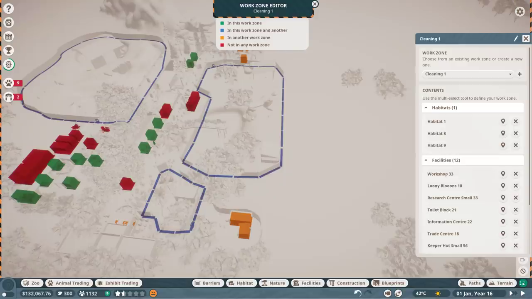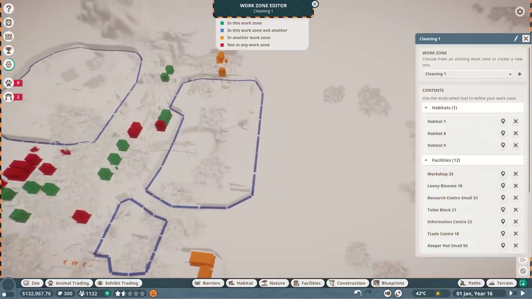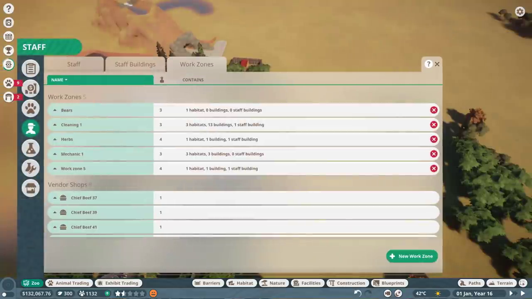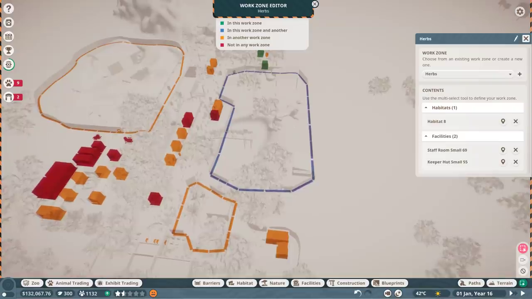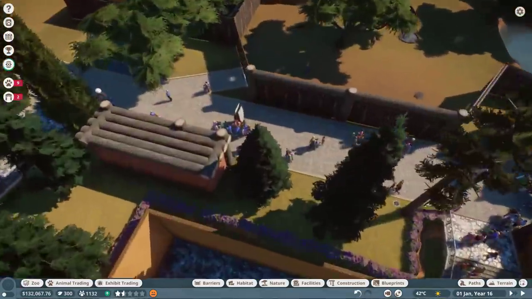Oh no, this isn't supposed to be in there. No, I'm gonna leave it anyways, just in case. It's not supposed to be cleaning one that we're doing. We need to do herbs. No, it's there. Is the pathing broken again? What is going on?